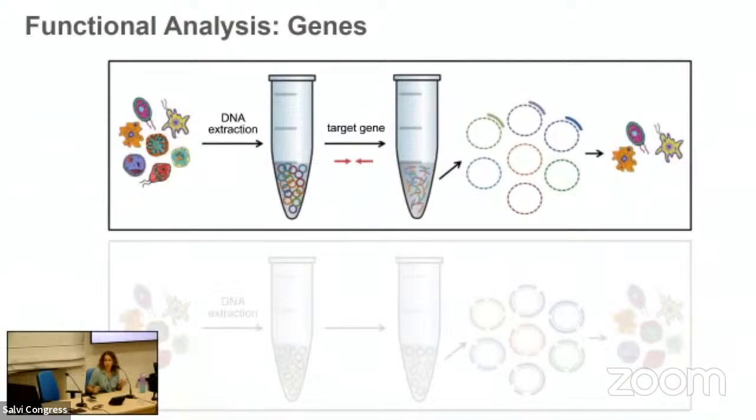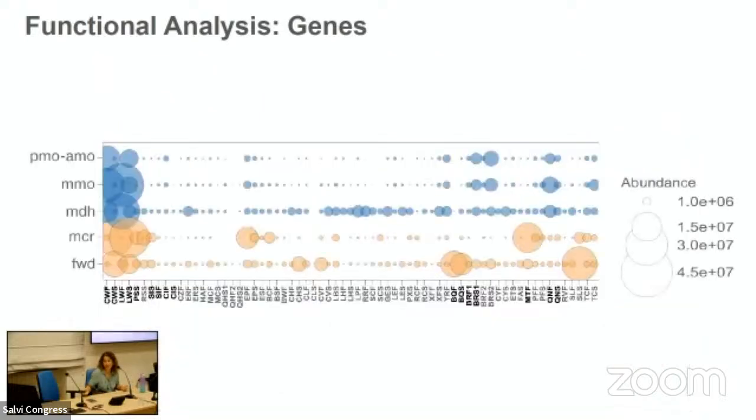So looking at the genes and DNA, you have two different approaches you can use. One is very specific and targeted to your hypothesis, let's say, and one is more general and gives you an idea of the whole potential of the community, okay? One thing you can do is look at target genes. So let's say you're interested in hydrogen metabolism, you look for hydrogenases. So you just check for the sequences of the specific genes that you're interested in. You look across all the DNA of your sample, you just record and select the hydrogenases, and you build a table that tells you how many hydrogenases are available in that sample, okay? And you can get information like this one.